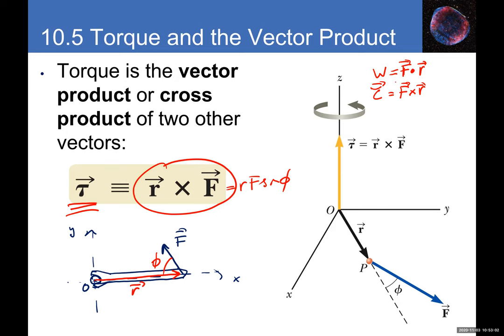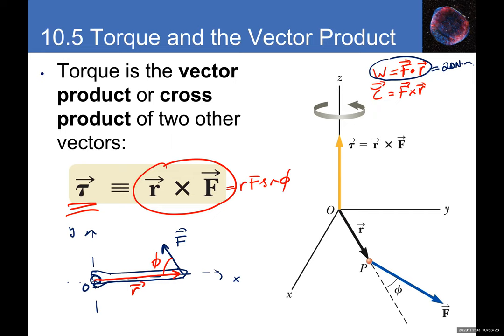So we need to do a cross product, and it's a little bit more complicated because remember, work done is a scalar, meaning all you get is some kind of number. Let's say 20 newtons times meters, which was later converted into joules, because 20 joules is the same as 20 newton meters if you're calculating the work done. But it didn't have any direction. Work done was a scalar with no direction.